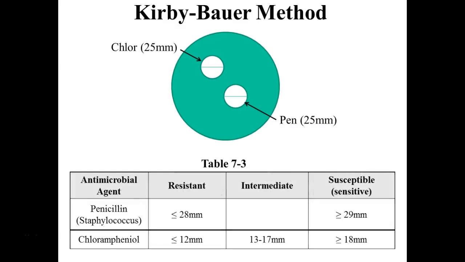You have to look at your chart, right? And the good news is, of course, you're not going to memorize this chart. I'm going to give it to you on your quiz next week, right, y'all? You just have to know how to read and interpret this information. So it says for penicillin, in order for it to be susceptible or sensitive, that zone has to be 25 millimeters or larger. Is it in this example? It's only 25. So this staph is resistant to penicillin.